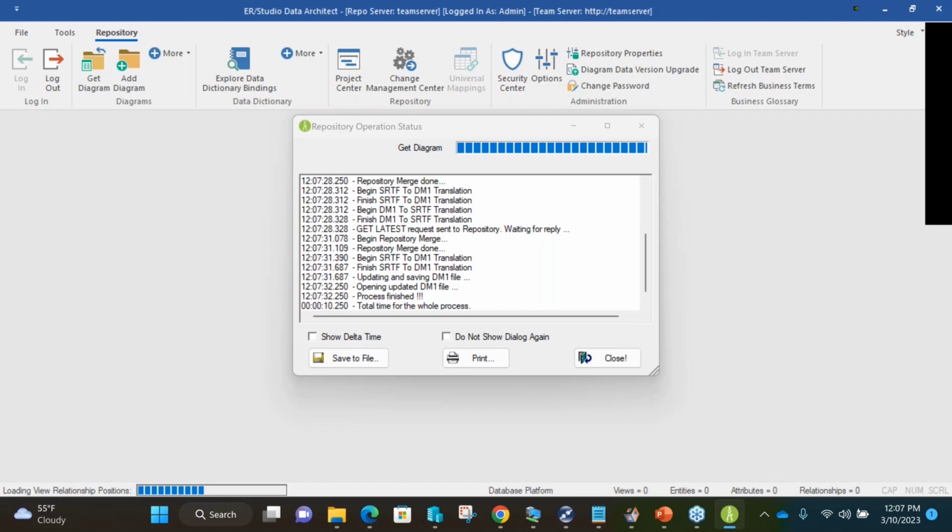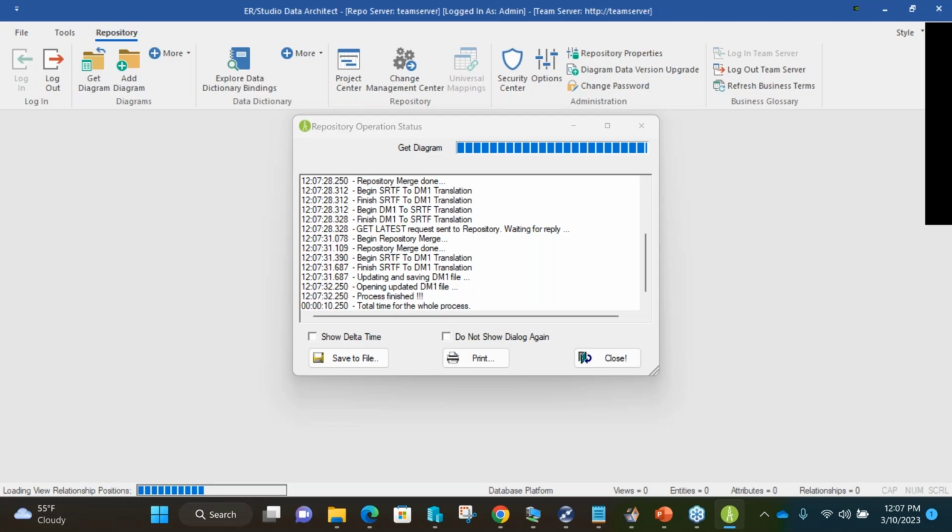So now that I've established this and put it into the entire system, I can leverage this to my advantage by publishing this onto a web-based platform, and that is Team Server. Now that we have all of our data dictionary and data assets set up here, we can come into the Team Server. With the Team Server, I can look at the ER tool section. First I can publish it, and after I've published it, I can go in and view this.